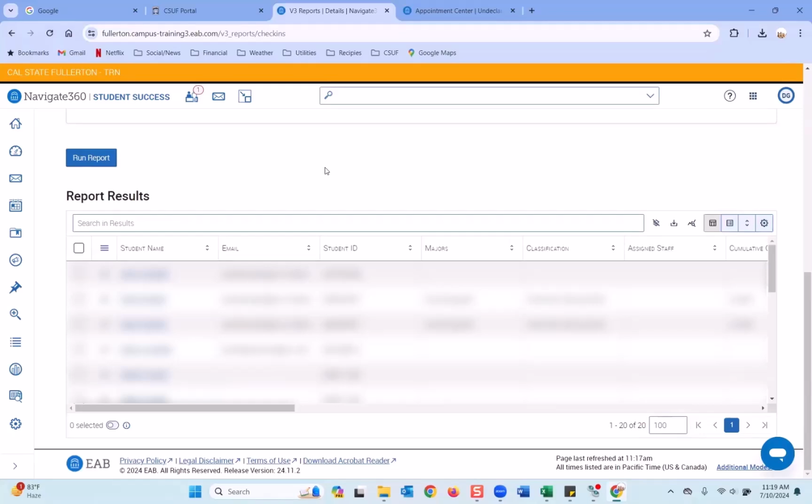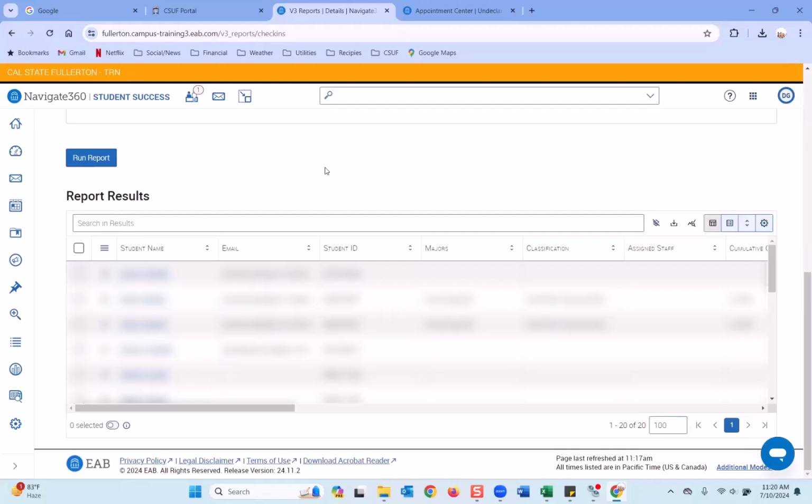Not all services are going to be appointment based, right? You might have a computer lab or a study room where you want to track students who are just studying or using your resource center. You can have them check in to that location, and then you can get that report through here.